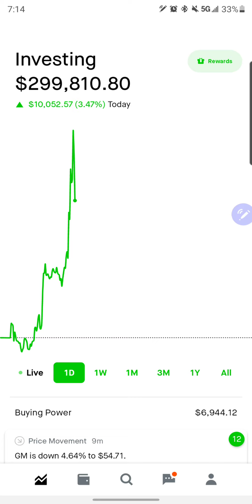But even though we had such a pullback yesterday, from up 17, 18, 19, 20,000 at one point, and then down 6, really, even over that 2-day span, that's still up 24,000. And we took a lot of profits out just by rolling the put credit spreads out. That's how we took our profits, and all those potential gains should be realized eventually, just in the coming months, and we'll be right back up there. The one thing that we don't know is if Tesla, my actual stock, is going to be that high. I think we hit 1070 something. So that was quite a bit of pullback in equity alone. I mean, that was $10,000 to $12,000 worth of difference just in Tesla's value, not my plays. So anyhow, here we are.